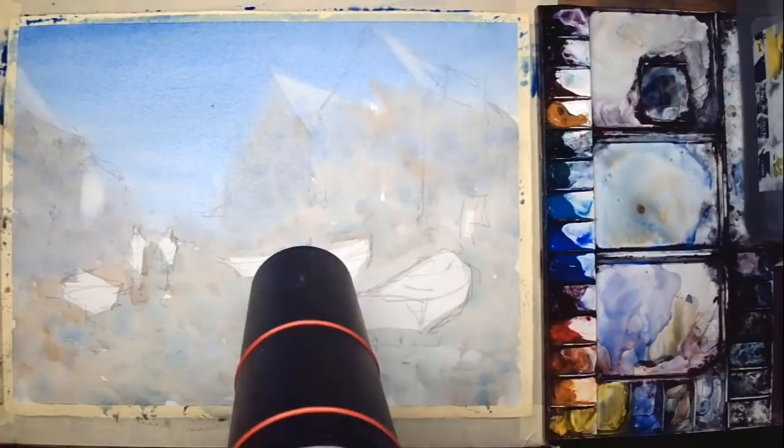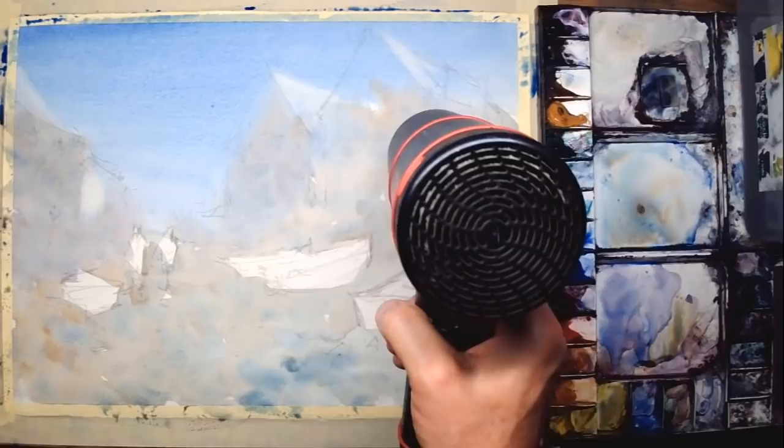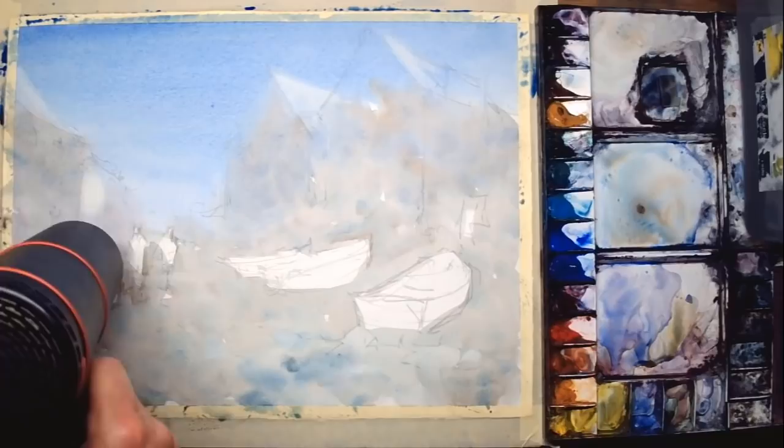I've muted the sound. Hairdryer time. Speed up the drying of the watercolor. Sometimes I might just let it dry on its own. Other times I will use the hairdryer.